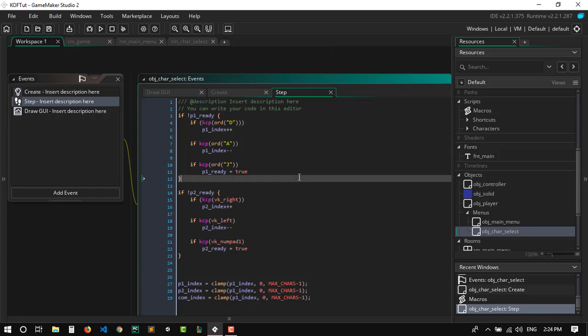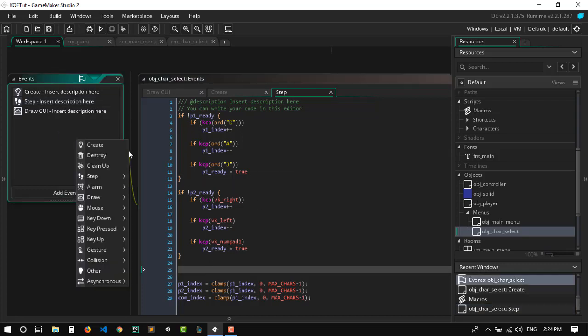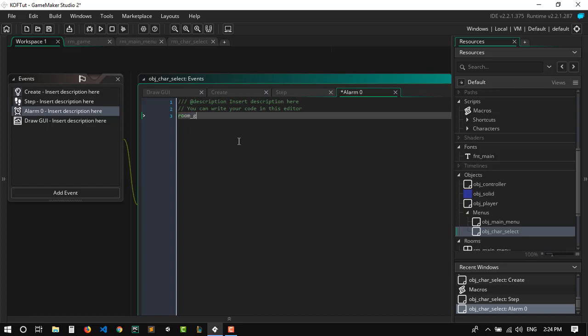Now we just need to set a timer to go to the next room. Okay, so let's create an alarm 0. Alarm 0, room go to next.